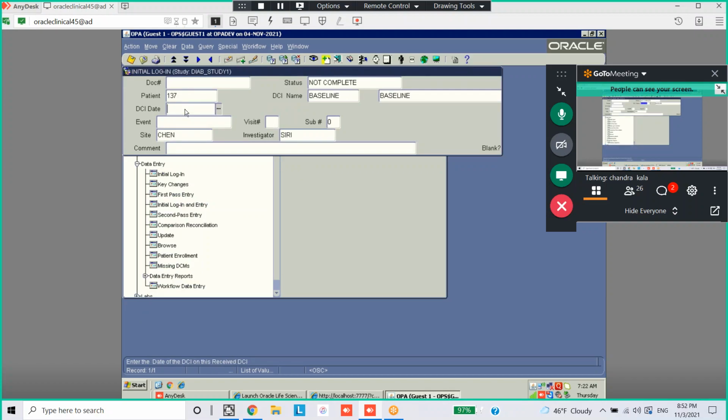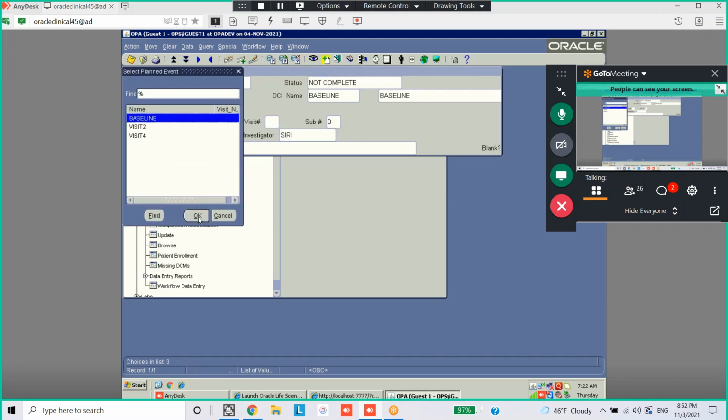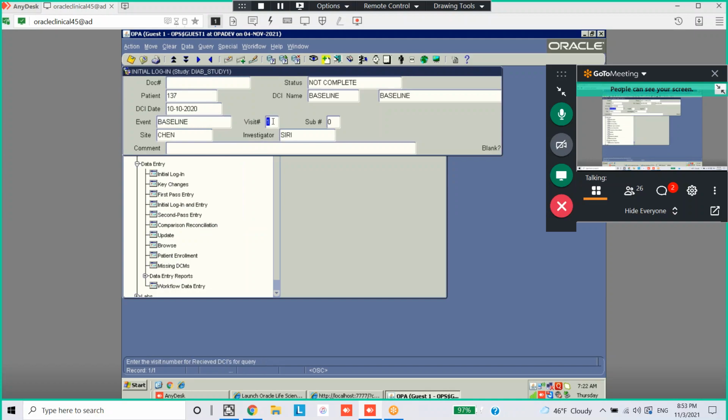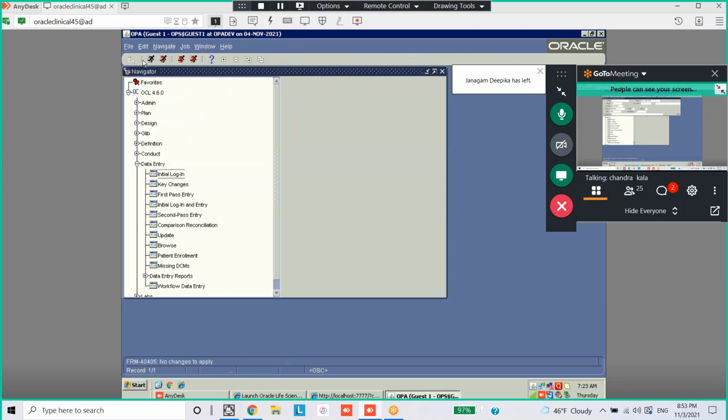You can select baseline. Saved it. Exit. Go to FastPass.